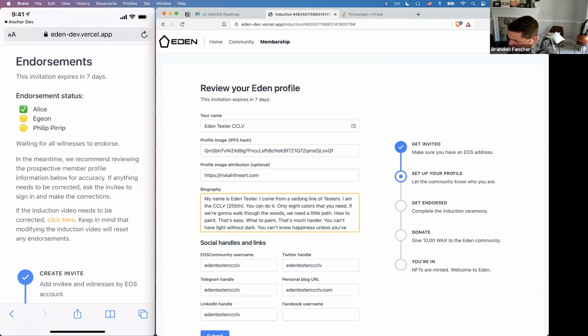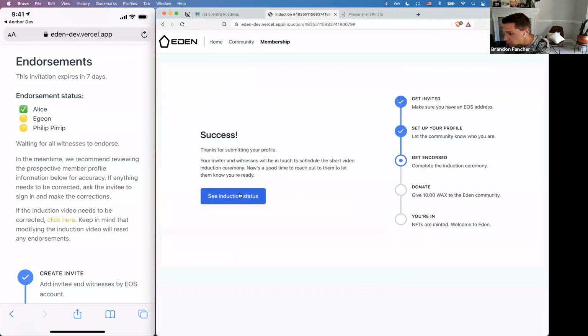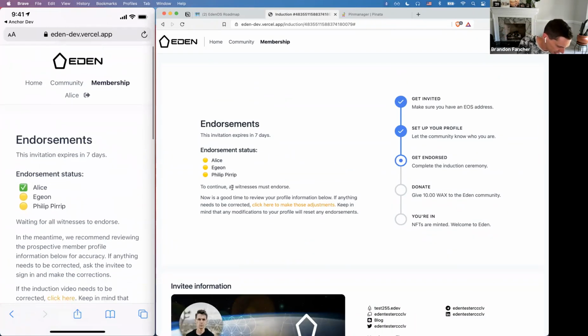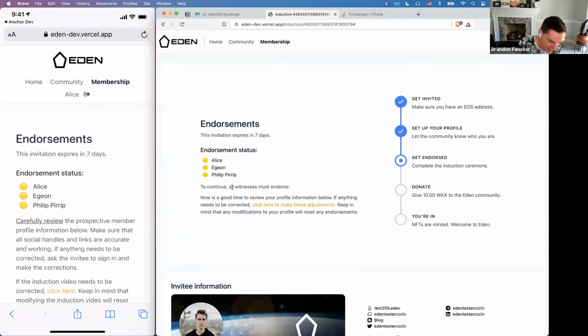It's a very, very long line of testers. And we'll submit that. Success. So we go back and we see the induction status, and they're all reset. And even if Alice goes back, she can see that they've been reset, right? All right, so everybody has to endorse.